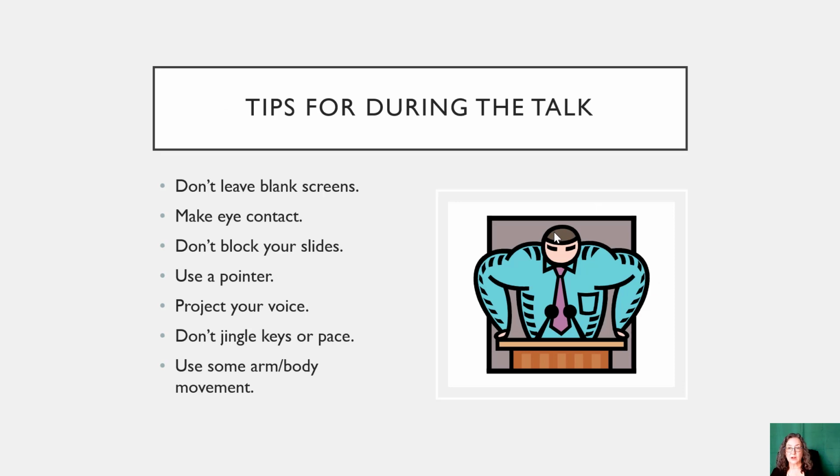Now, during the talk, a few tips about that. Don't ever leave a blank screen. If you get to the end and you're asking for questions and you had a blank screen there, that's actually really distracting too. It's just too much light. So have something on the screen. Colors, okay? Just put a picture up there. If you want to talk about something, you can just have a picture of something that helps bring the focus in, that illustrates your point.